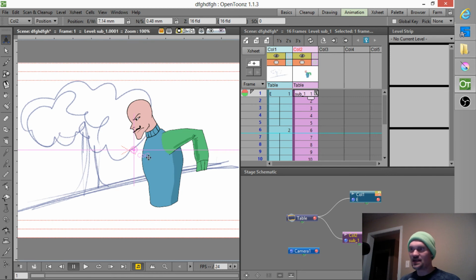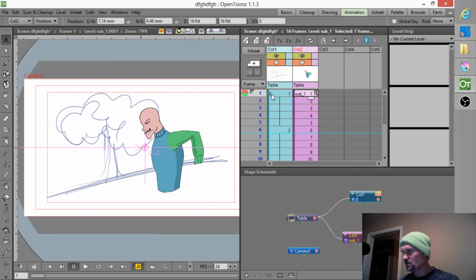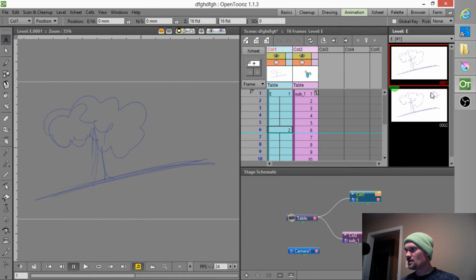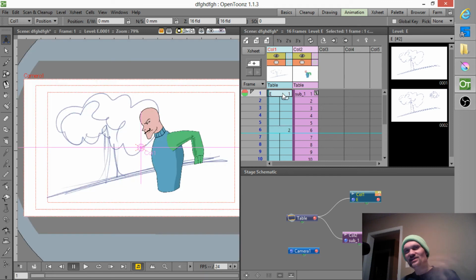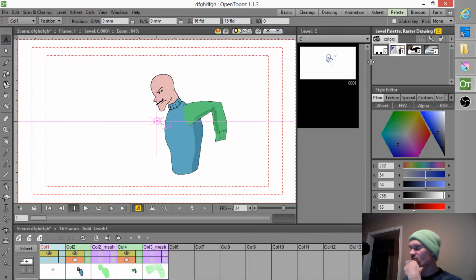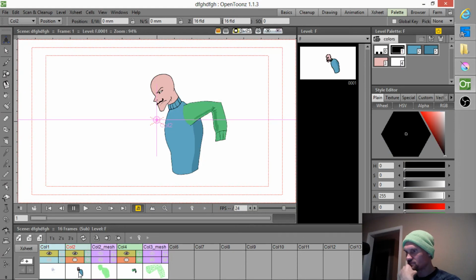Then I drew this idiotic background of a tree or whatever you want to call it. And I just wanted to see what would happen if I just took this drawing and duplicated it, added another drawing, dragged it in there, stretched it out. Just trying to see if things behave as expected. And basically they do. In fact, not only that, if I go into this complex layer, and I think if I go to the palette view here, you'll see what I'm talking about.